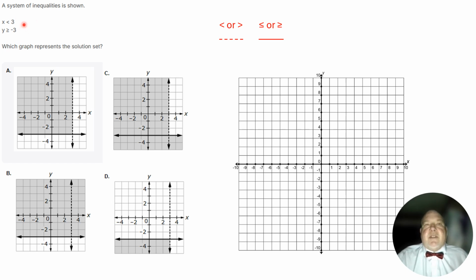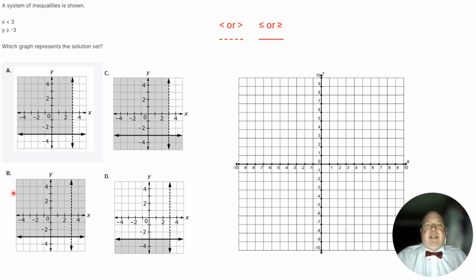One of the differences is with an inequality, if you look at my little note here, if you have a less than or greater than without the line underneath it, remember the line means or equal to. So if there's not a line, then you use a dashed line when you graph it. If it has the line underneath it, then it's a solid line. So that's the first difference. The second difference is that you have to shade on one side of the line.